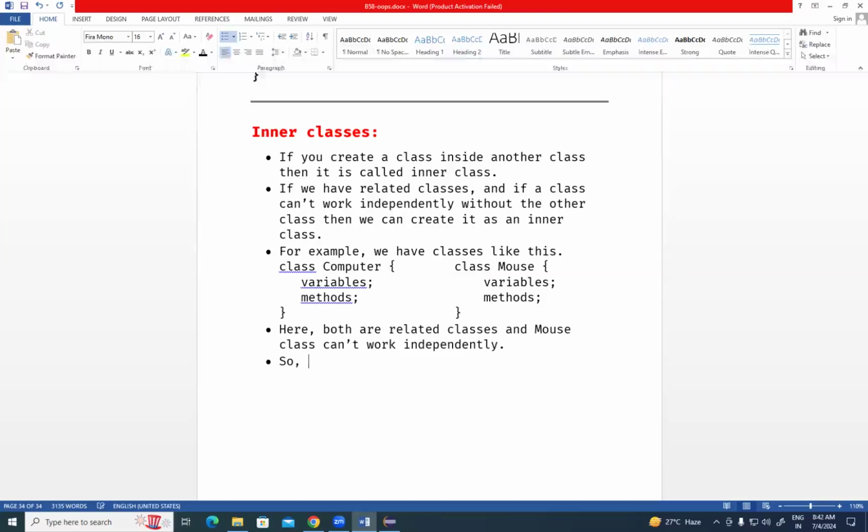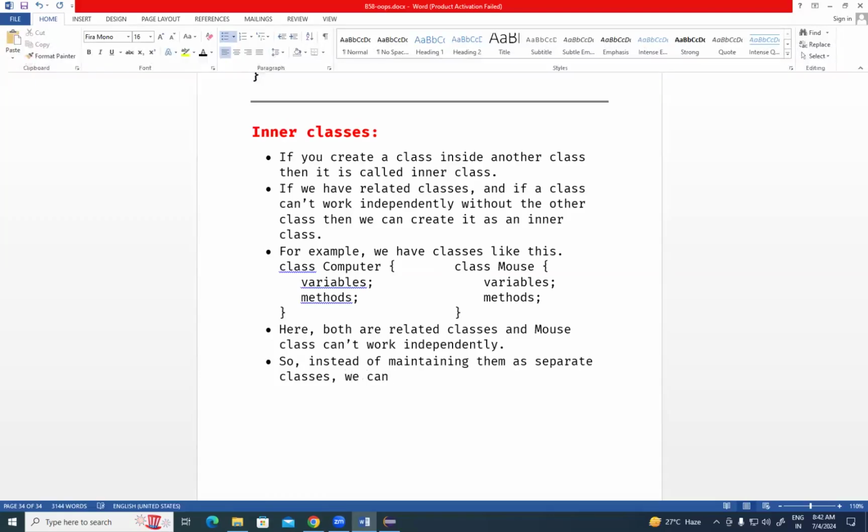So instead of maintaining them as separate classes, tell me what can I do?